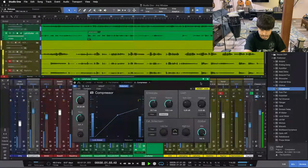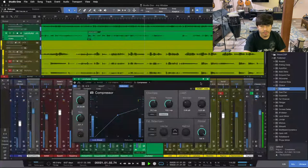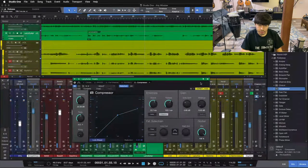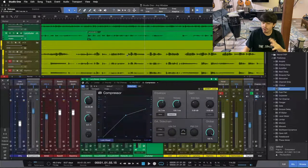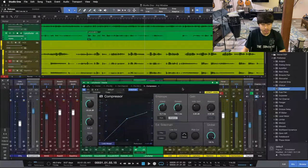We're doing about 5 dB of compression on our lead guitar, but you can hear it lets the guitar come up and breathe in between our vocal lines. While our vocal is going, we have about 5.5 dB of compression on the lead guitar. You can hear it sitting in the back if you're listening for it, but it's not up front and it's not fighting with our lead vocal.